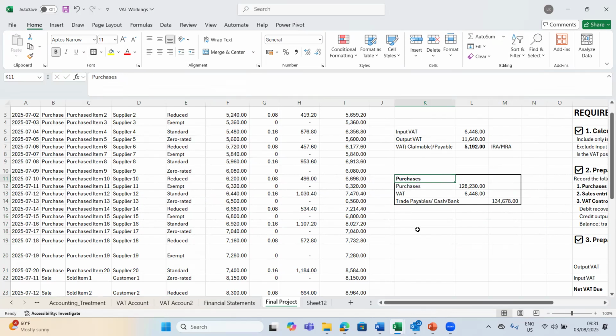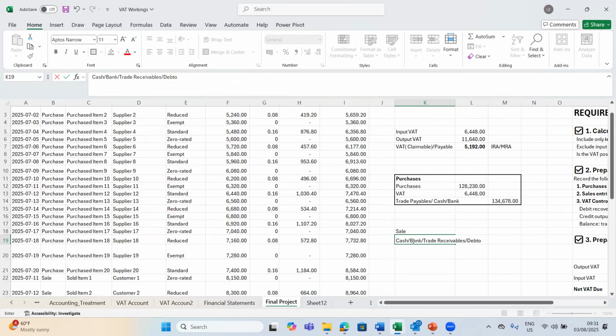Right. So for the sale, what do we credit? What do we debit? Okay. So for the sale, we debit cash or bank or trade receivables, or some call it what?